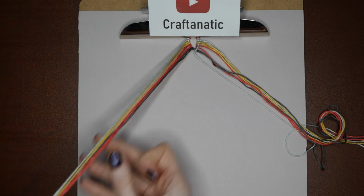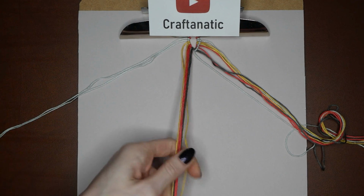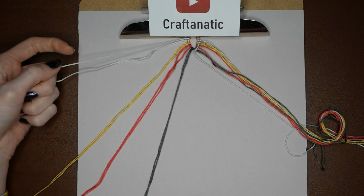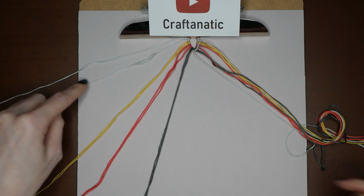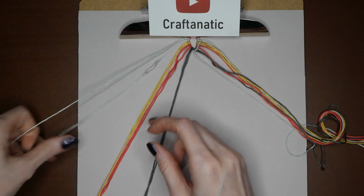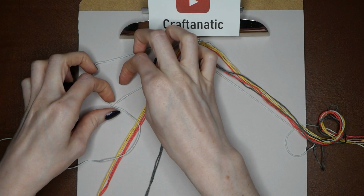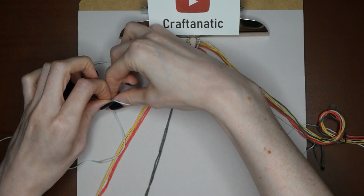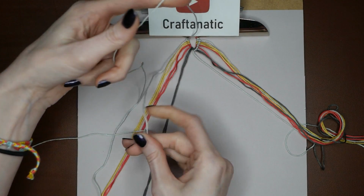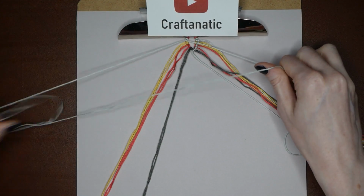back to the left. And we are going to mirror exactly what we did on the right side to the left. So we're going to take our outermost left strand, and this time we are going to do forward knots on all 7 of our strands until we get it to the middle. So for our forward knot, we make a 4 shape, go into our hole, pick up our working strand from underneath the base strand, pull tight, and that is a 1 knot, and then do it 1 more time so that way we make a full forward knot.